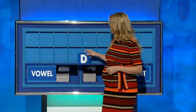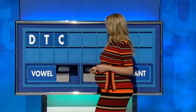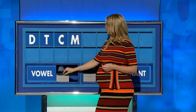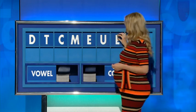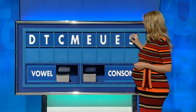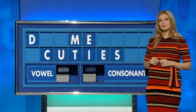Start, please, Rachel. Thank you, Graham. D. Another consonant, please — T. Another consonant, please — C. A consonant, please — M. Vowel, please — E. Another vowel, please — U. Another vowel, please — E. A consonant, please — T, S. And A. Vowel, please. And the last one — I. Side cut. Turn very smoothly.